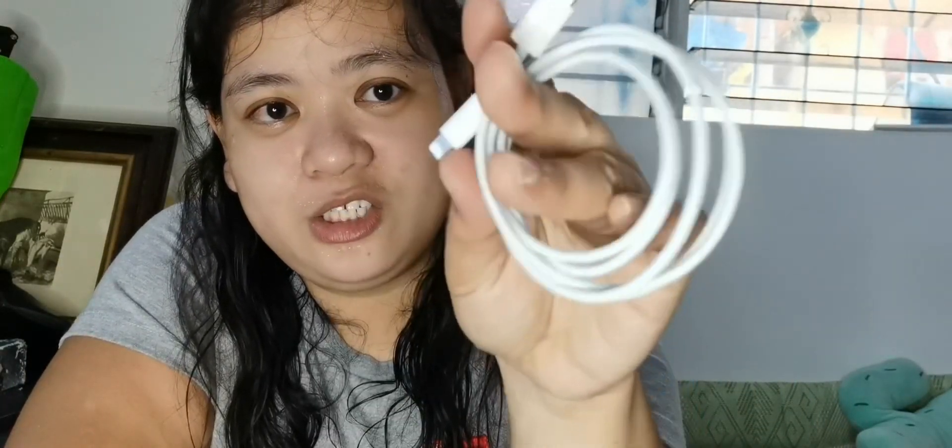For the price, search nyo na lang guys, ayoko na magsalita. Before I end this video — wala siyang free adapter. So what I did was bumili ako ng adapter. Yung pangsaksak nya is not USB anymore, it's Type-C, but the charger port is still the iPhone connector. The adapter is Type-C already so bumili na lang ako. Comment down below kung anong gusto nyo malaman sa iPhone 12 — pwede nyo na rin i-research sa Google. Bye!